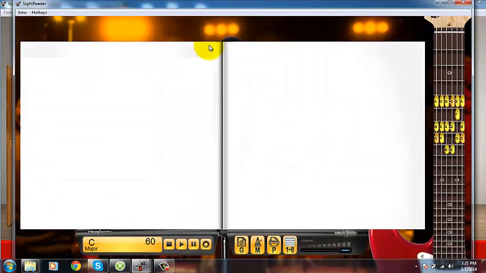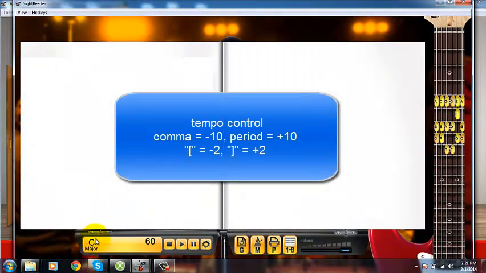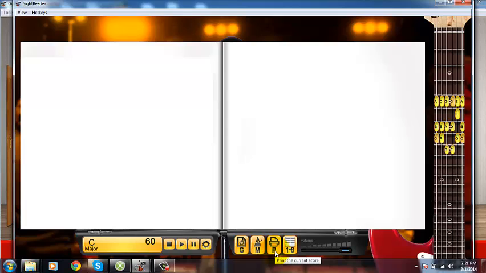This is where all the action happens, and you've got your key, your scale, the tempo, stop, play, pause, back to the options window. You've got G for generate, M for metronome, P for print, and 1 to 8 for choosing each of the staves. Staves have 2 bars each, and there will be 8 of those staves on the window when we generate it. So, let's press G to generate.